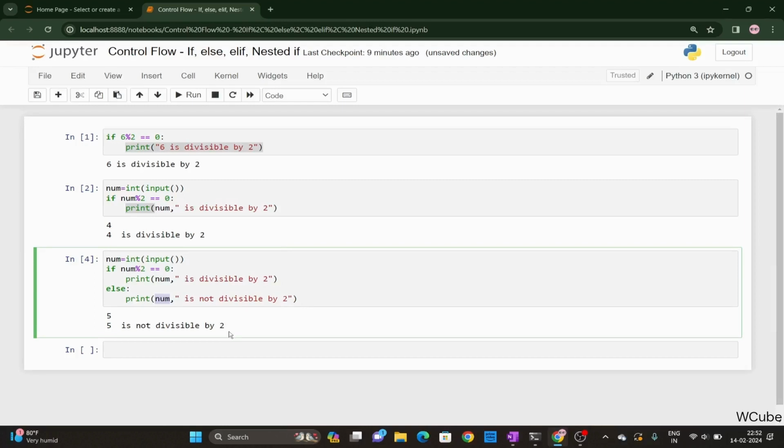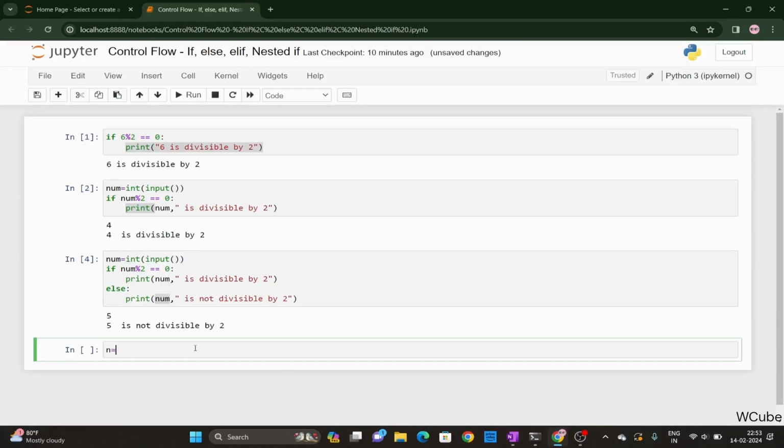There is another part in this, the elif part. Here are the common examples of if and else clauses. If the statement is correct, it will run the body of its code, or else the else block will run. There is also an elif part that comes between them. Let me write down an example of how elif works.